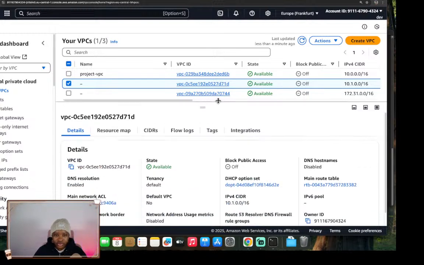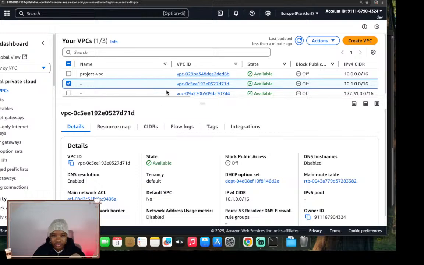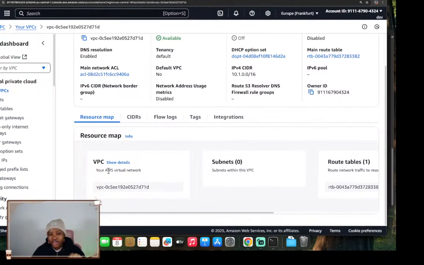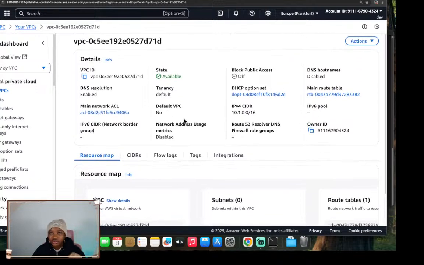And I can give you a little time to look at what we have here. Let me click it so you can have a closer look. You can see that it's just the VPC. Nothing is created yet. No subnet is created. And we have to sort that out. But here, have a look at the details.